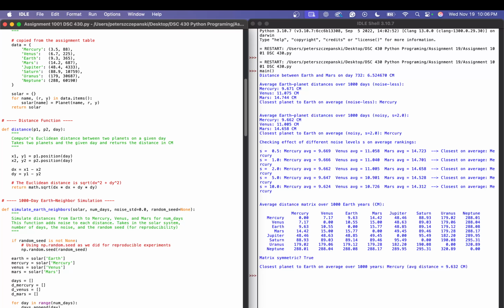So how I formed the 8x8 matrix was I ordered the planet names and then created an 8x8 matrix, and ran the same thing I did for the third problem. I computed the position of each day and then stored each pair of the planets. And then after the simulation over 1,000 years, I got the average of it and put it into a table. All right, thank you.